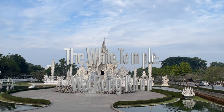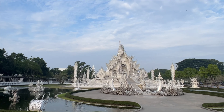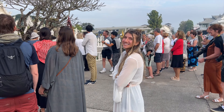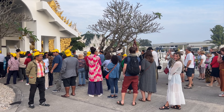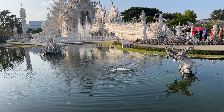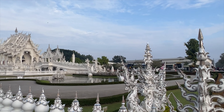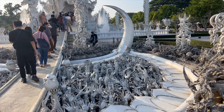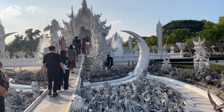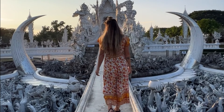Our last stop on our tour of the temples is Wat Rong Kun, more famously known on Instagram as the White Temple of Shangri. We thought if we got here early we could beat the crowds, but the doors opened at 8 and the tour buses were already here before 8. Due to its popularity the crowds can be thick at the White Temple. We opted to come back in the evening just before close, and I am so glad we did — most of the crowd clears out just before close, which allowed us to get a perfect Instagram shot right at sunset.